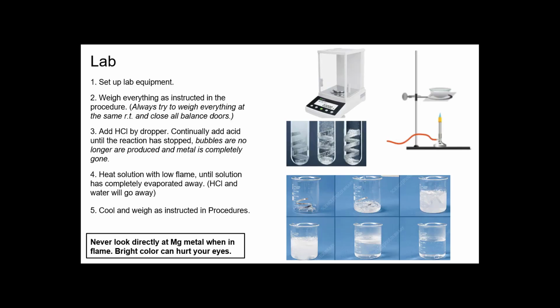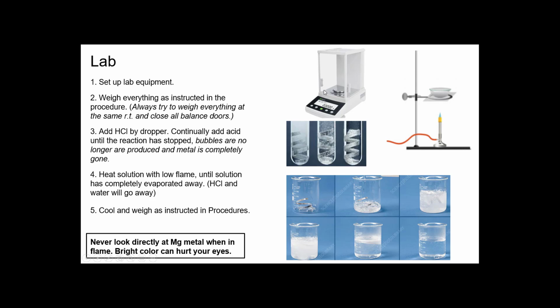So here's the lab. Again, I always specify that you need to read the lab PDF completely. I give you an overview, but I don't give you specific details, just the overview. That is on purpose so that you will read the instructions. Okay, so we set up the lab equipment, which is pretty much here. This is your stand, you have an evaporating dish, and you have a watch glass on top with wire gauze, which will allow you to heat. It's going to be above the Bunsen burner.